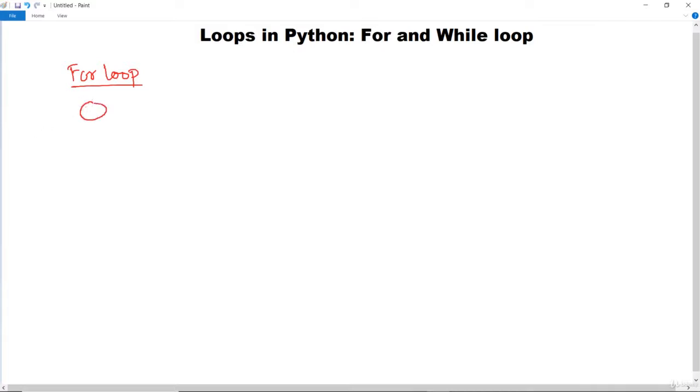Firstly, the program initiation of the loop begins, and then it is checked whether this is the last item in the sequence. That is a decision, an iteration check. If it is not the last item, that means traversing needs to go on, so it executes the body, whatever statements you are giving, and then it checks again. And if it is the last item of the iteration, then it ends.